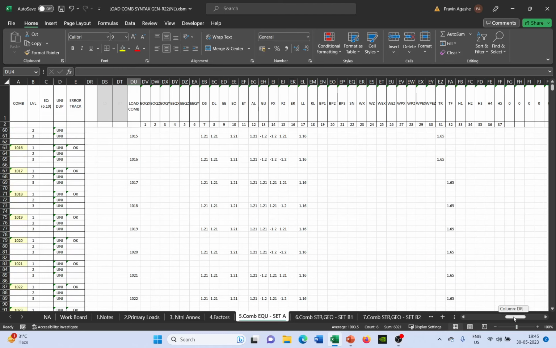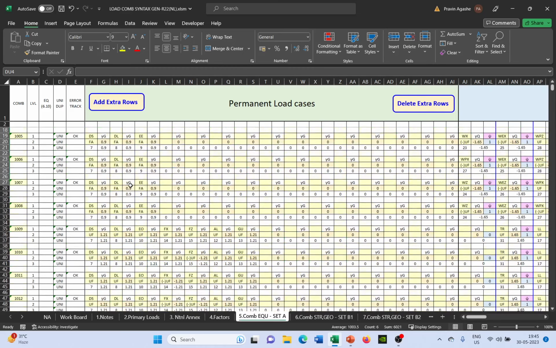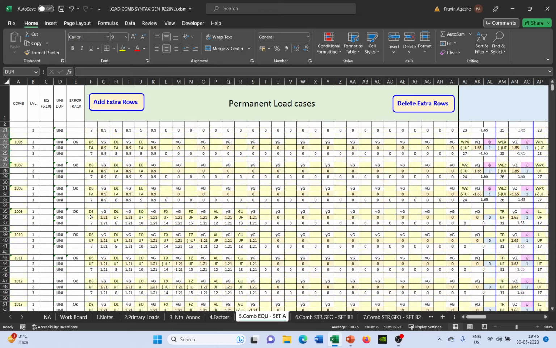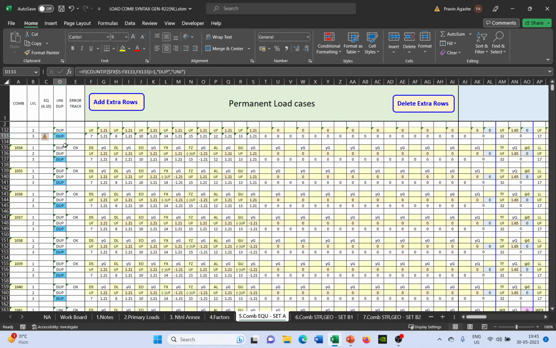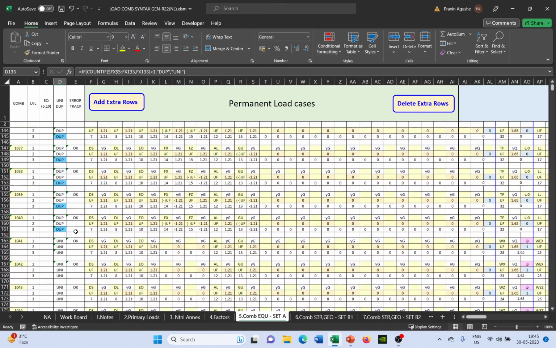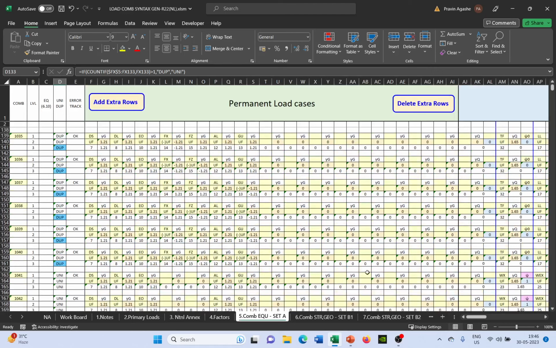Now come back to the left-hand side, and since the program has already generated the output, you can see a few of the load cases are highlighted as duplicated. So some duplicate load combinations are getting generated. I will explain why this phenomenon is happening with an example.